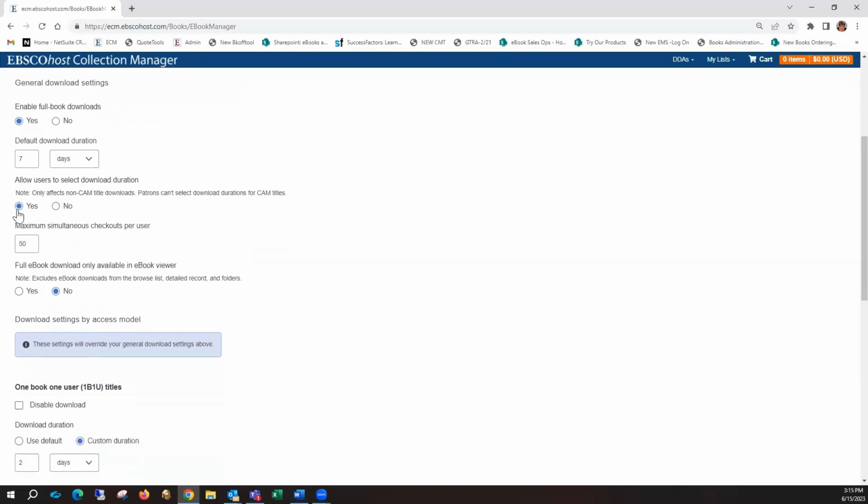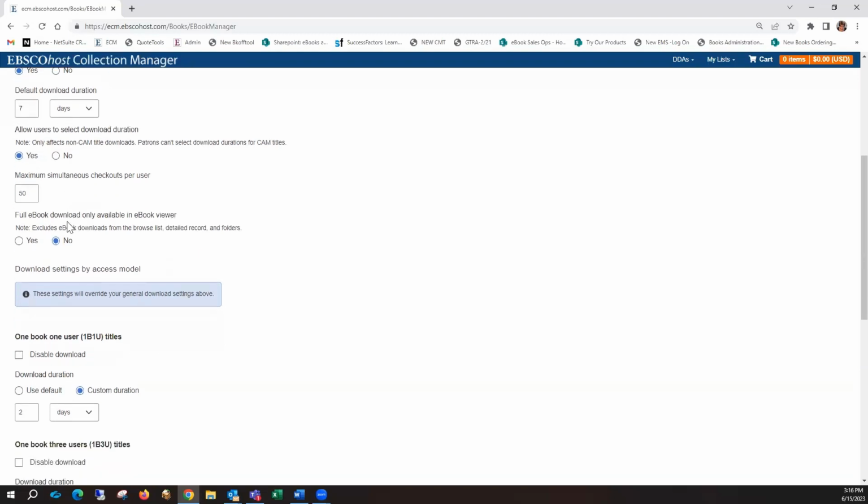So 7 days universal. There's a couple other indicators here. I do recommend, yes, it allows users to check out up to that date so that they're not required to get the full duration time. That'll keep ebooks flowing for those that allow download, offline download settings. This is a good indicator as well. The full ebook download is seen in the viewer. This forces your patrons to go right into the full text and download instead of just clicking away on the detailed page. So it creates a more thoughtful approach.